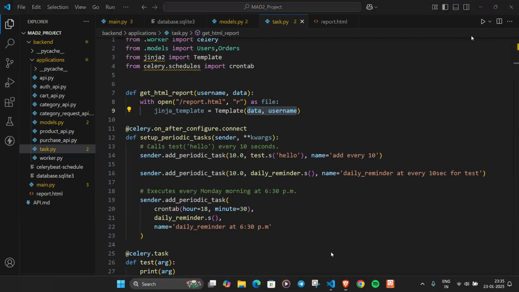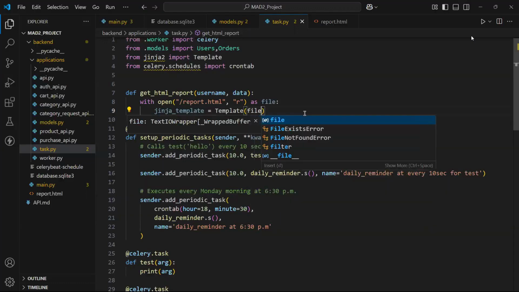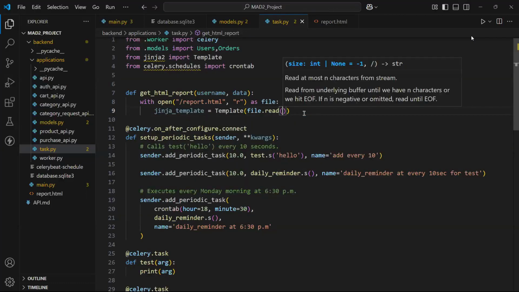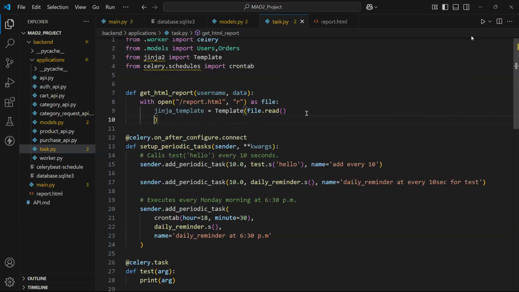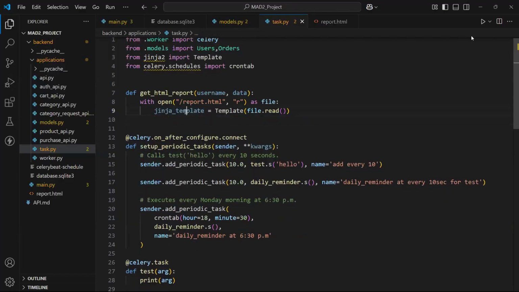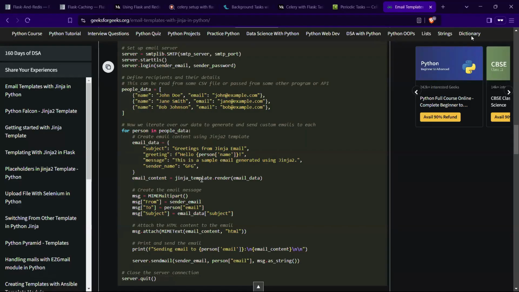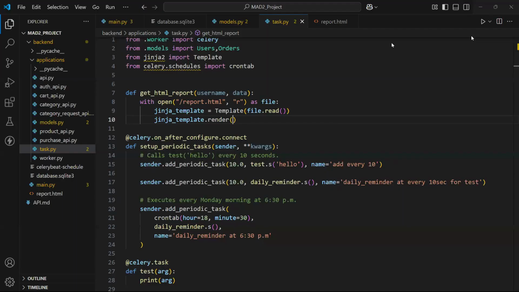So file dot read here, and then this Jinja template dot render. I think then the data is there. Jinja template dot render email data. So here we have this data.